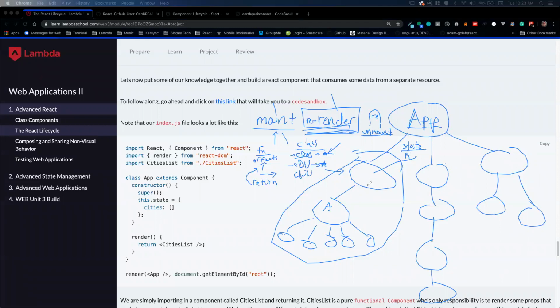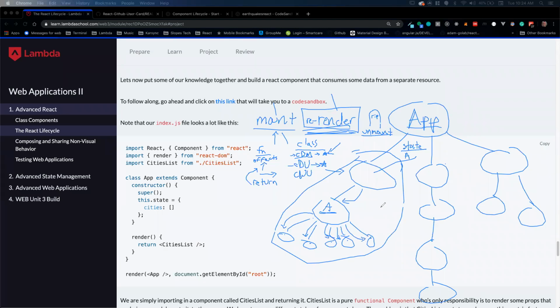So we've taken state A here, probably fetched this data from an API, pass it down as props. This component maps through this list of data and passes each piece of data as a prop down to each of these components.